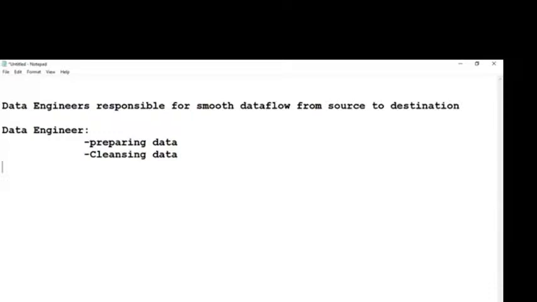Most of the time, people ask about the difference between data engineer, data scientist, and data analyst.